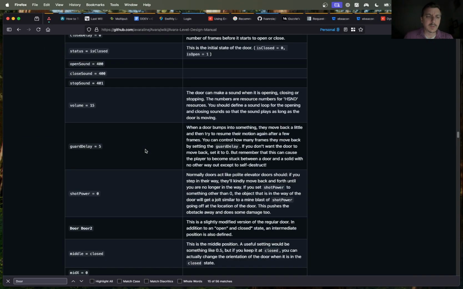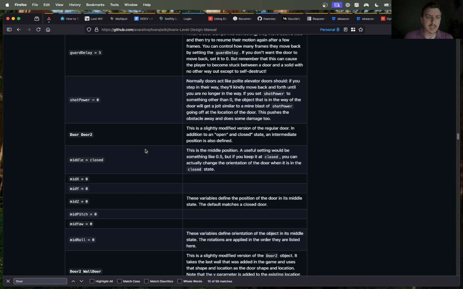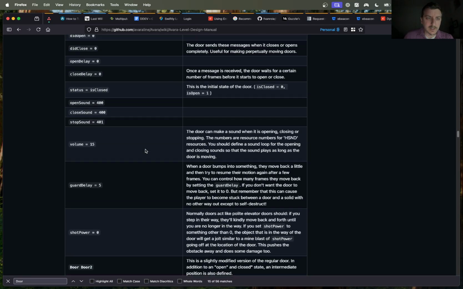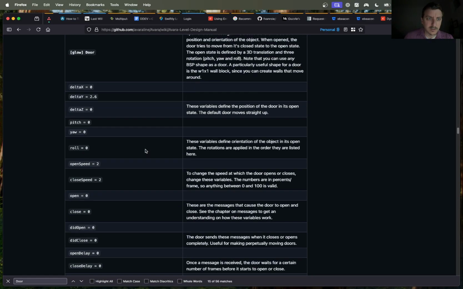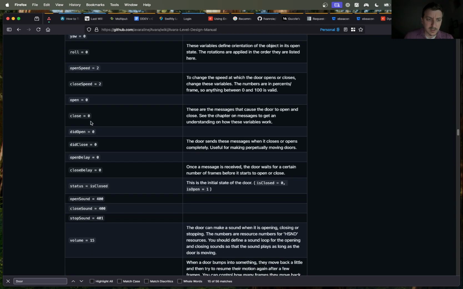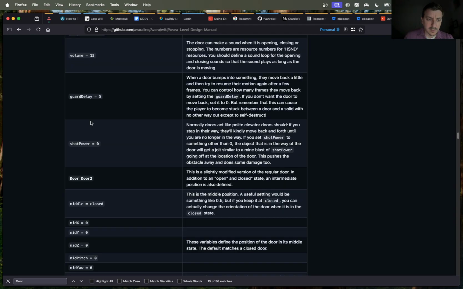Well, actually, hold on. Let me look at one more thing before I move on. Where is door 2? Was I already in door 2? No, this is door. Okay, here's door 2. Hard to read on the wiki here. Middle. Keep it at closed. This is the middle position.